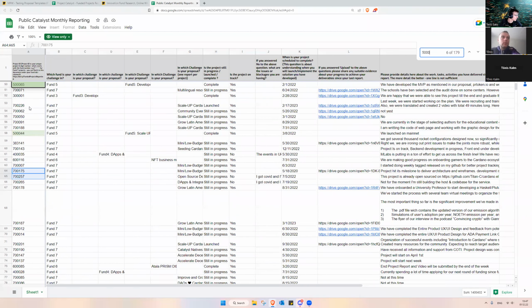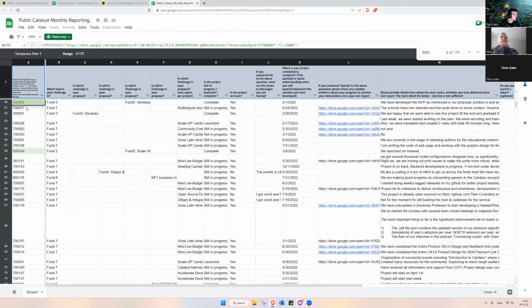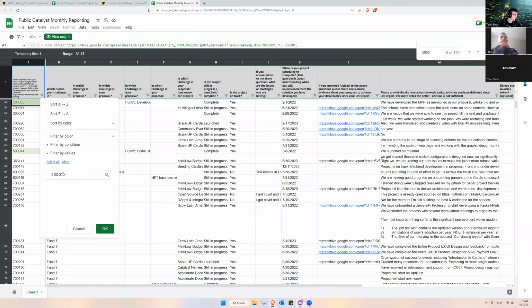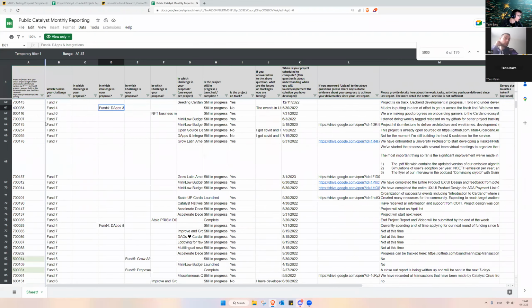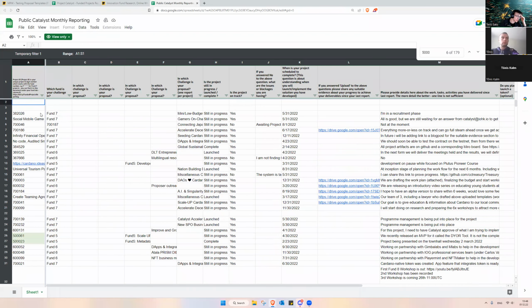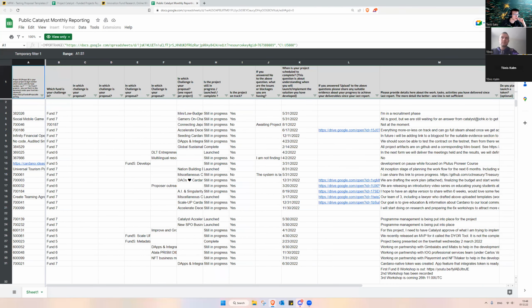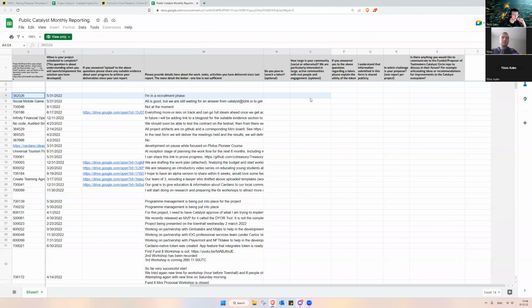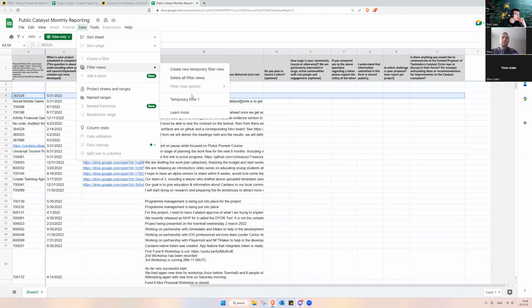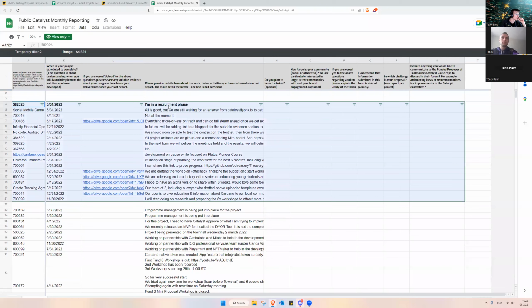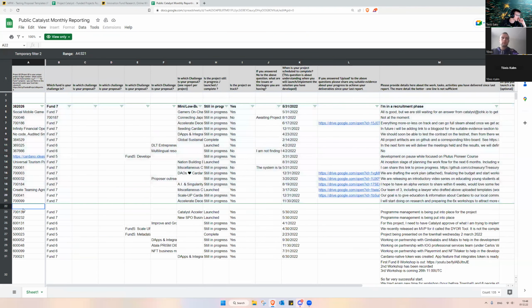Then let's filter views. And let's start filtering by Fund 5,000. I hate Google. What is happening? Because it has spaces in between. The first 2 rows are empty, that's why. Okay, then we unfilter. Let's take it from here. But it only works until the next phase.